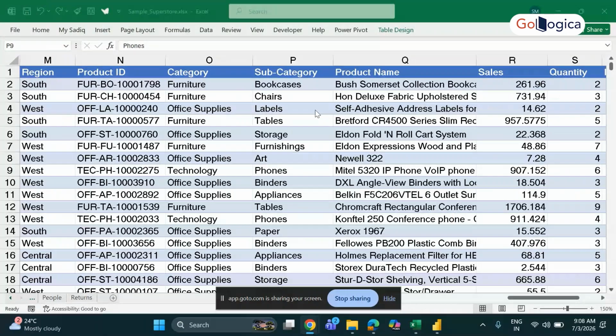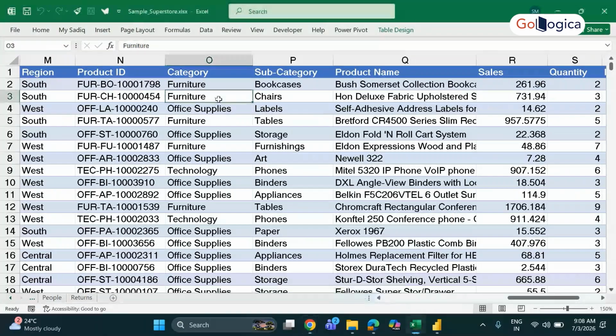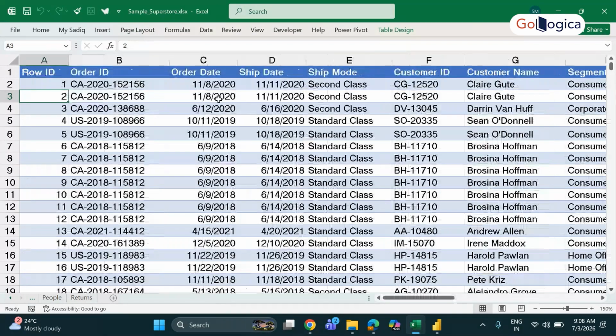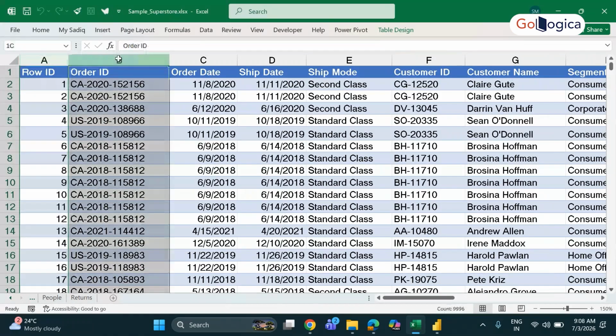Yeah, Jayesh, I was just telling you yesterday about this particular data. We understand it in this way: we have a row ID, and every row has a unique identification number. Then we have a lot of information here, including a date field with the help of which we can do trend analysis.